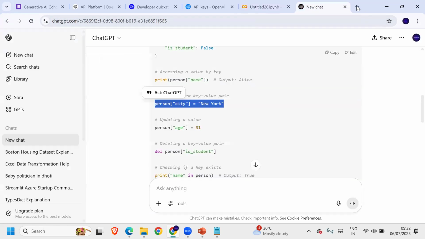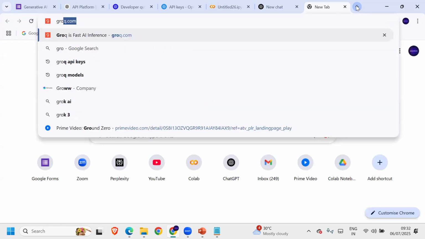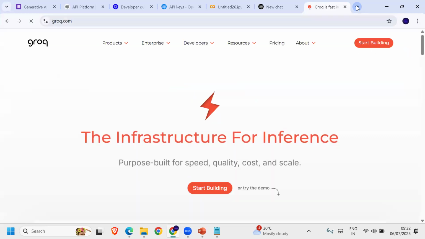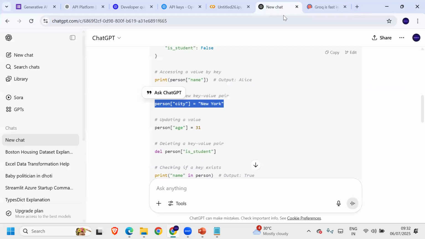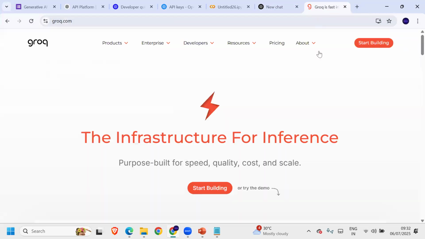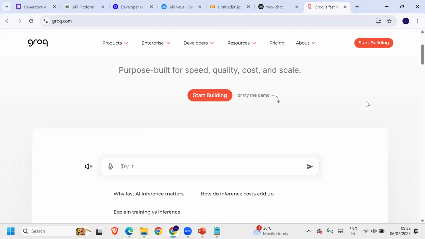Now there is another platform which is called GROQ, which I'm not sure if I covered in my previous session. In OpenAI, you had to put your credit card details, but in this one, I don't think you need to put your credit card details. It's absolutely free.